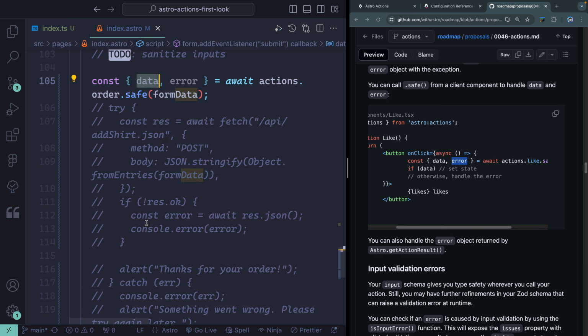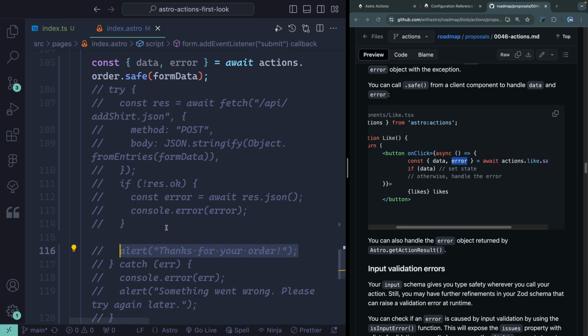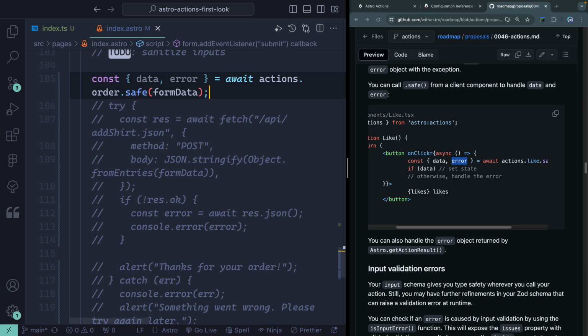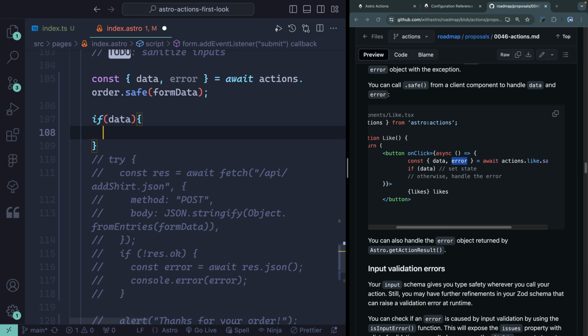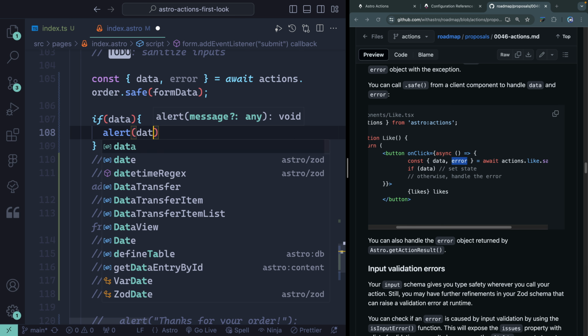So let's get some of this stuff we had before. And maybe we can actually just rewrite it. I think that might be easier. So we're going to get either data or error. So we're going to say if data, then what I want to do is do a couple of things. We're going to simply alert. And obviously, you'd probably want to have some kind of toast message instead, but this will work for now. Just whatever we get back. In this case, it would just be the data, right?